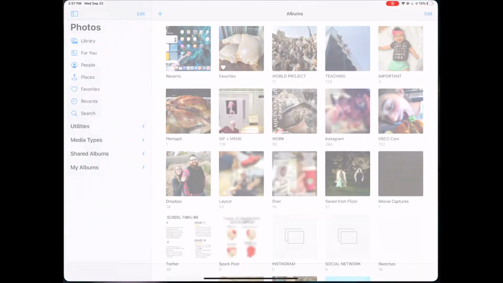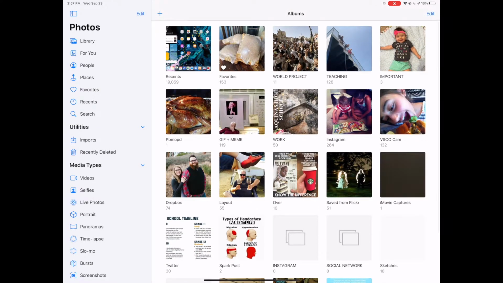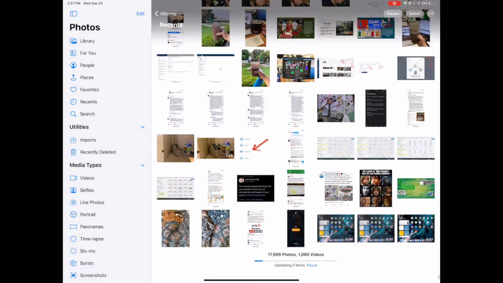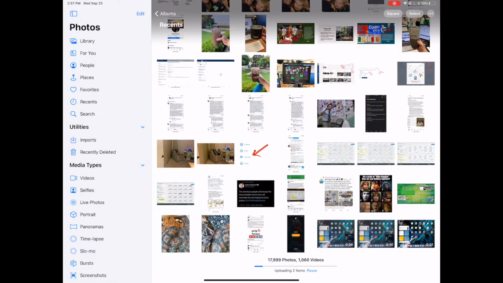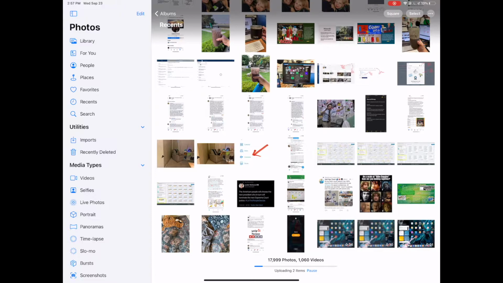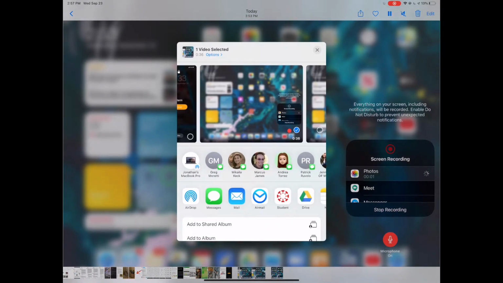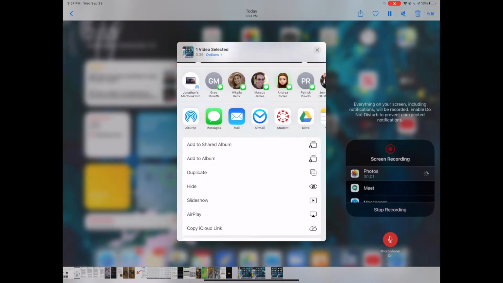Now, obviously, when that's done recording, that video will be sent to your Photos app. And so here you would end up seeing the different, you can go to Recents, right? Or you can see the various videos that are there. So here's some videos, right? So what I would need to do, of course, is send that video somewhere. I might put that in Google Drive or put that in my folders, right? So I found the video, I want to hit that Share button, the square with the arrow out, and you can see I'm prompted with different options. I might put that in Google Drive or maybe my files or something, somewhere that I have easy access to it.